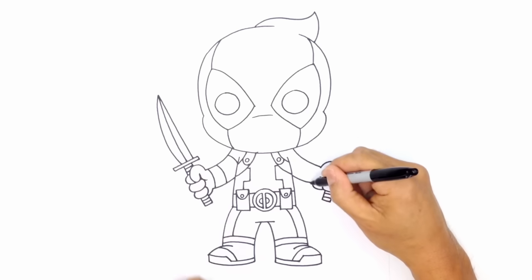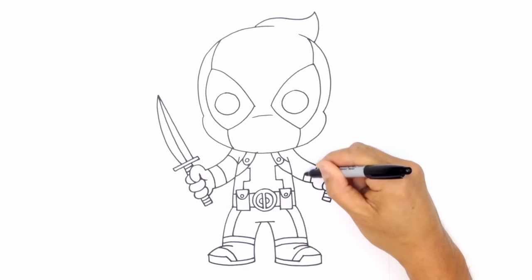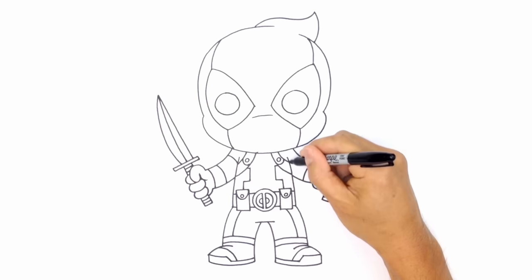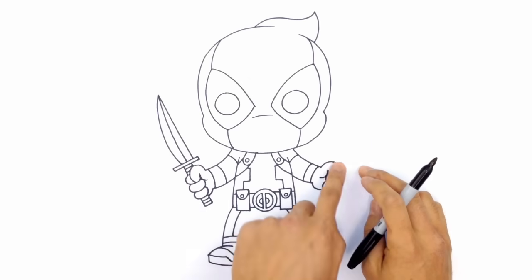Let's draw on the wrist straps. So from this side, curve from top to bottom, or bottom to top. Down here, right by the shoulder strap, the top of the shoulder strap, we're just going to curve to the outside of the arm.